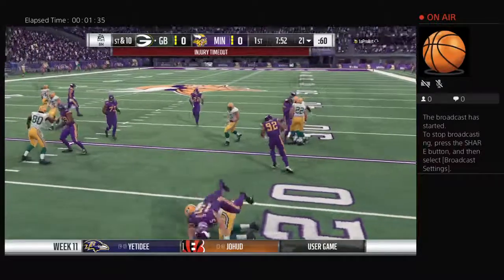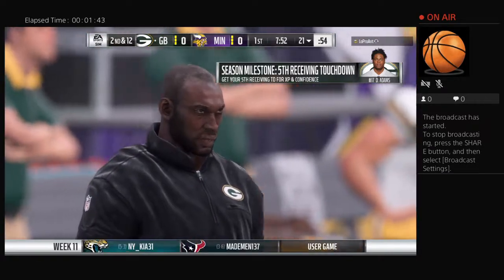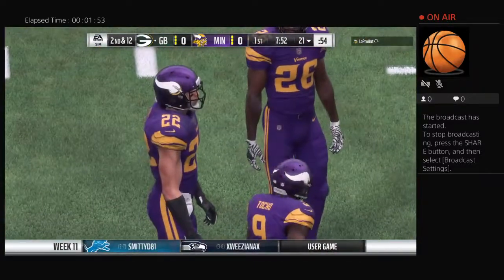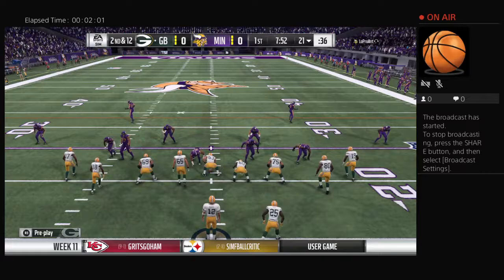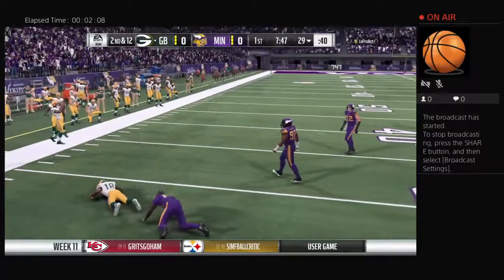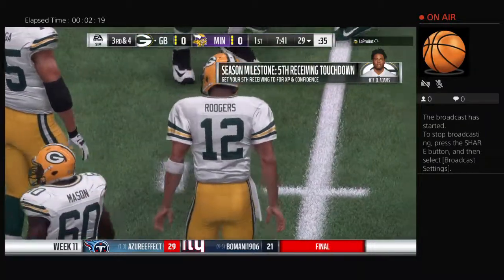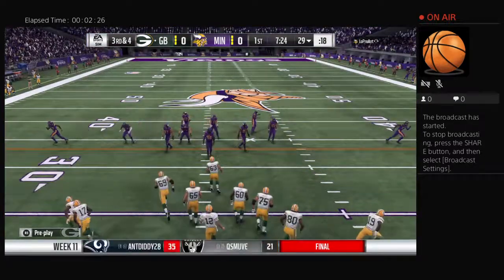First carry for Carlos Hyde, and he'll be knocked down sideways. And the offense will be looking to get at least some of this yardage back here. It's 2nd and 12. Shotgun now for Rodgers. Throwing the out route incomplete. It's Cobb. And he'll get to the 29-yard line, brought down there. 8 yards on the completion, but now they face 3rd down. And they'll look to avoid an early 3 and out here on 3rd and 4.